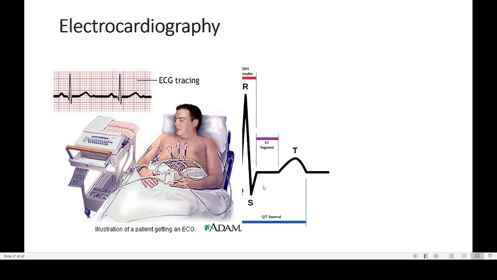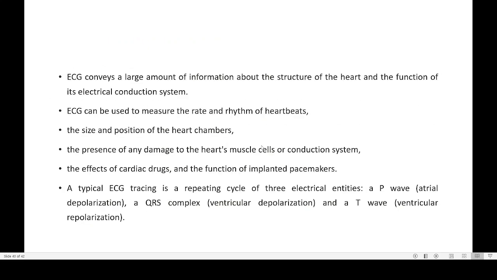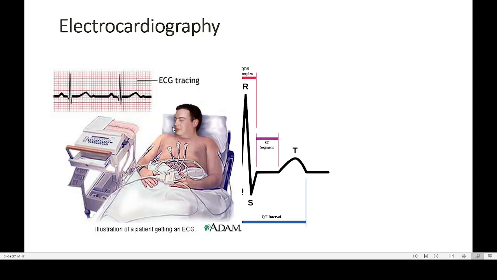So by simple means, in the first case, you can see that in a typical ECG, this is how the typical ECG will be appearing. See here, this is the typical ECG. In this typical ECG, what we are finding is that this is the first wave. So this is the P wave, okay.